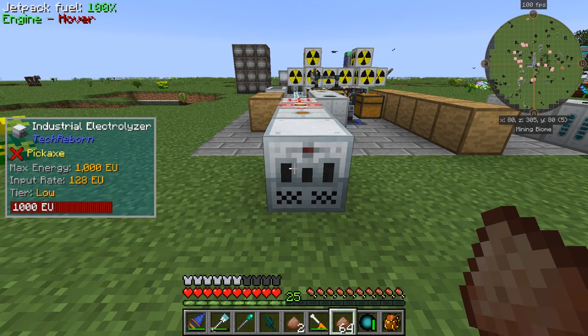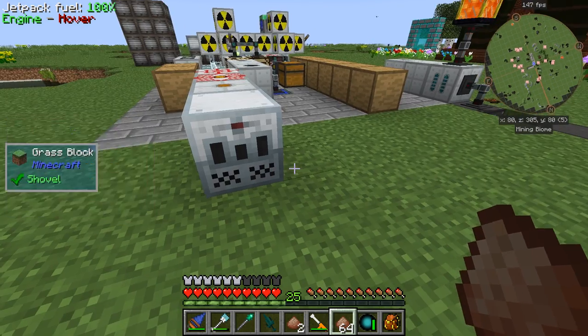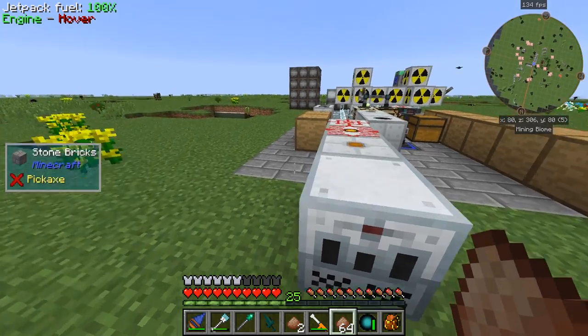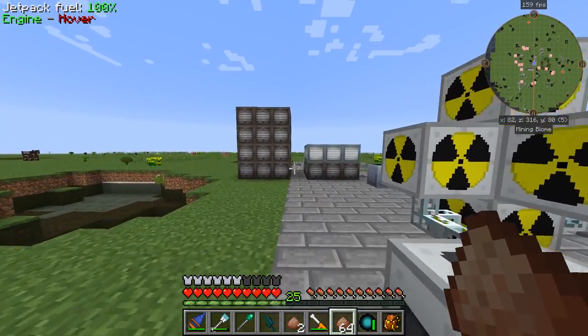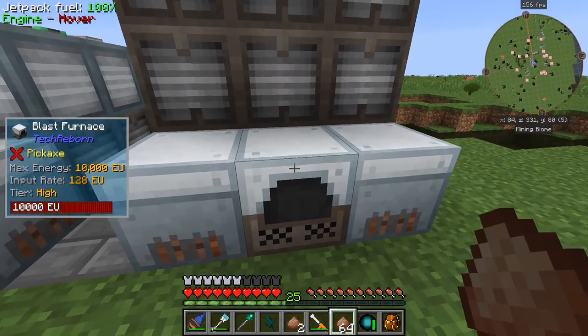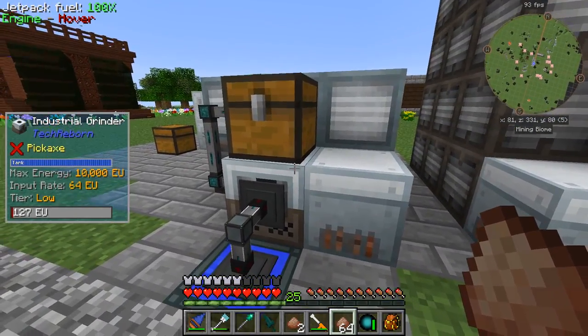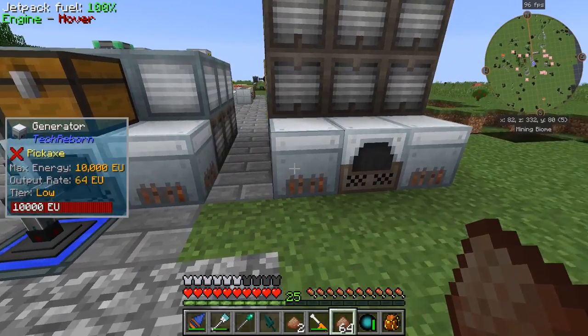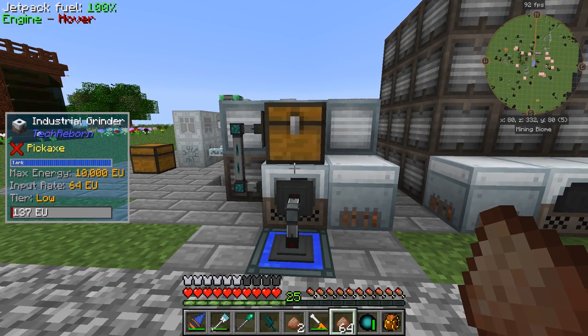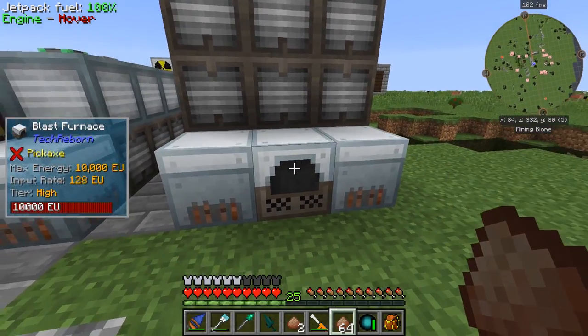But this one says, see, this is what's confusing to me. This one says 128 EU, and it's a tier low. Whereas that machine's 128, and it's a tier high. So I think their tiers are kind of messed up. I don't understand this tier system. This one says 64 tier low. Now, that makes sense. 128? Nah, not so much. So I'm not sure.